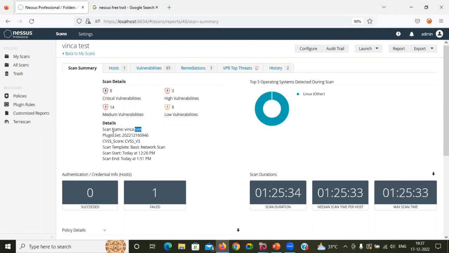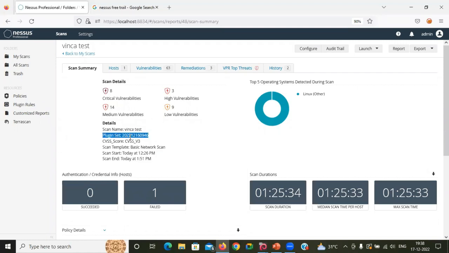So in the details, the scan name is Vinca test, and you see the plugins, CVSS, scan template and so on. The information is in detail. This is very important to show to your VAPT reporter or the manager.